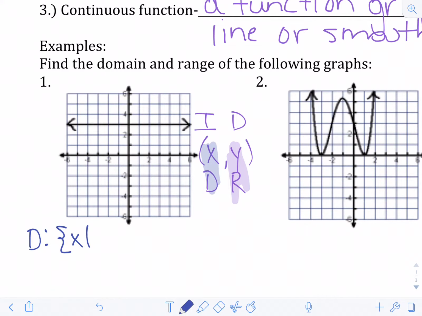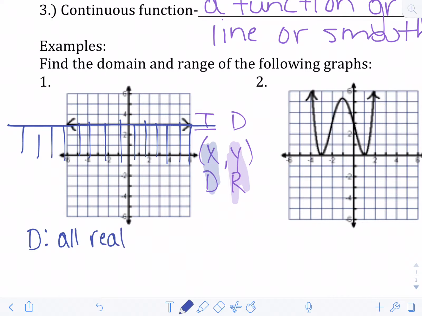Let's look at my x values. Actually, we're not even going to do this piece, so sorry if you already wrote that down. For my domain, I'm looking on the x-axis right here, and see if this arrow goes on forever, that arrow goes on forever. I'm touching every single x value here. Every single x value you can think of has a point on this graph. So my domain is all real numbers. And the way that we write this, because math teachers don't like to write, you do two little lines like this and make an R with the outside line. That's your all real numbers.